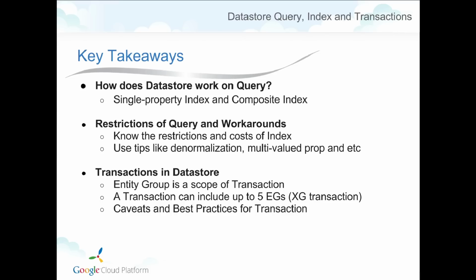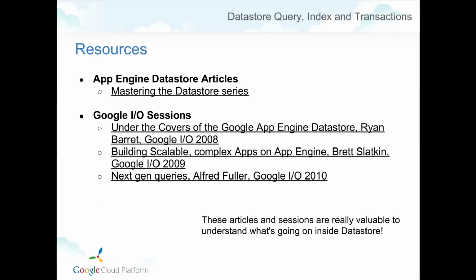These are some of the key takeaways: how a data store works in a query, restrictions of queries and workarounds, and how the entity group is a scope of transactions in data store. Finally, here are some useful resources to learn more about advanced data store concepts discussed during this lesson.